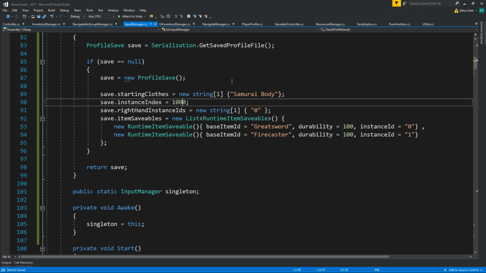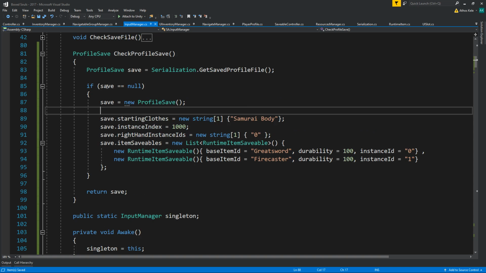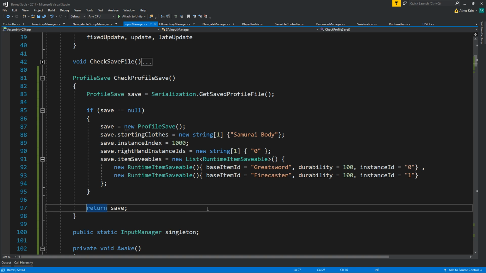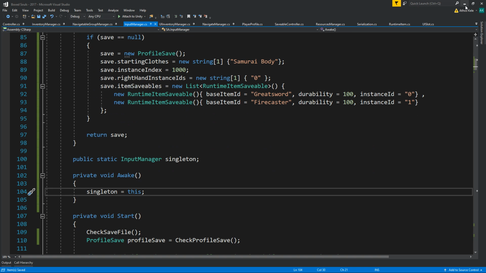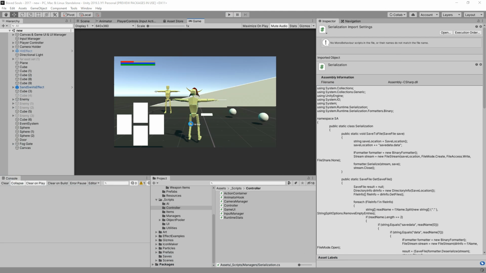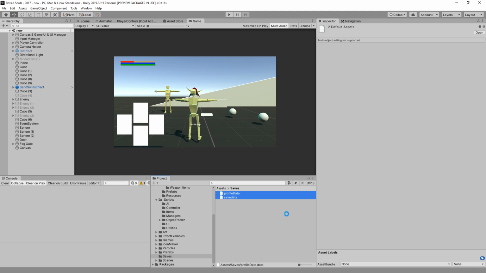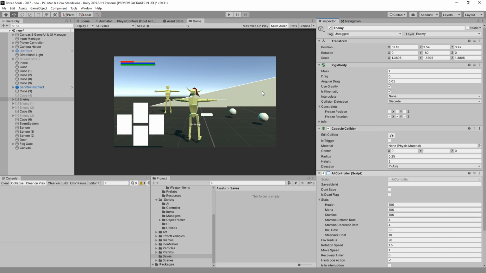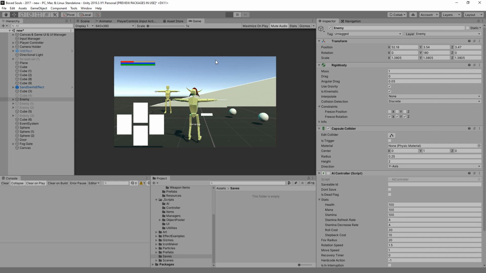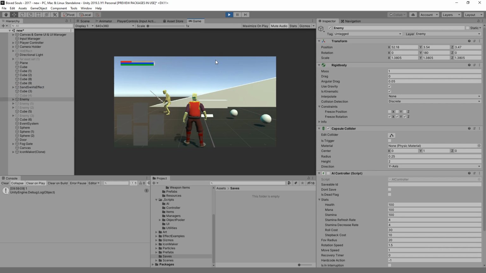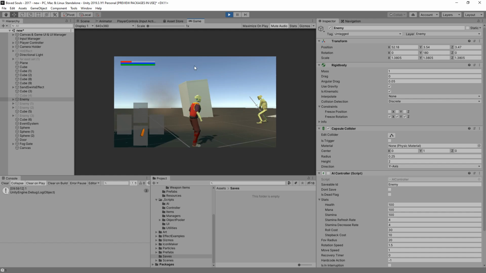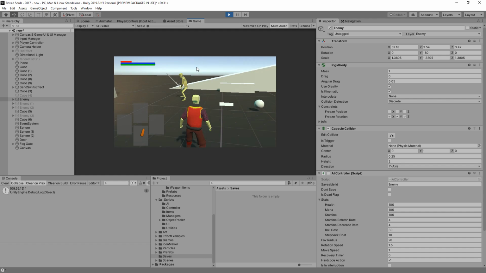So that is for when we start a new game. We're going to be getting a new profile. And yeah, I think we're ready to test this. If everything is correct, which I doubt, but you never know before you try it. Let's delete the saved data so we start at new. We don't really need the enemy annoying us, so let's just hit play. Okay, so what did we do wrong?